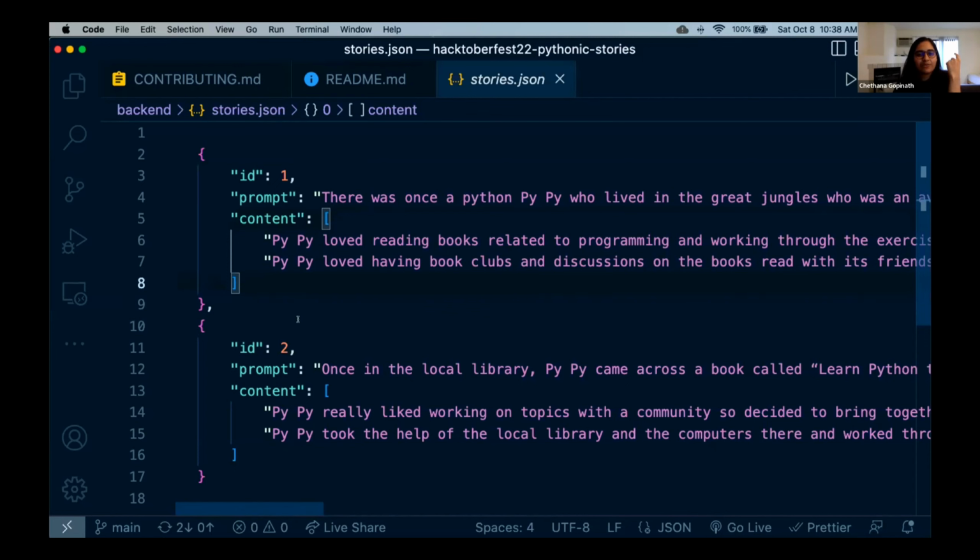And so it picks the first prompt. It takes one from any random thing from the content portion. Content is like an array. So an array or a list is like a bunch of elements together in a sequential pattern. I don't even know how I'm describing arrays right now, but it kind of takes in this prompt, this content, and then this prompt, and then any one of this content, and then it displays it.